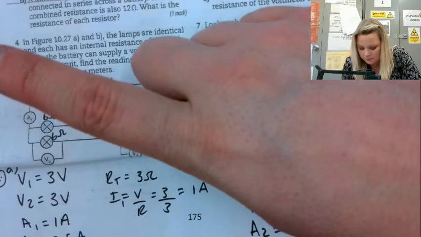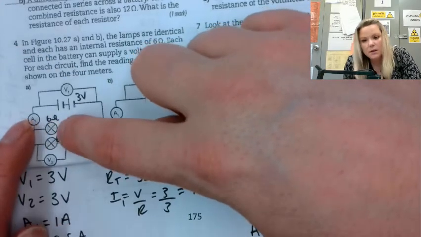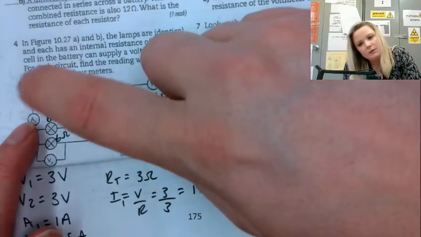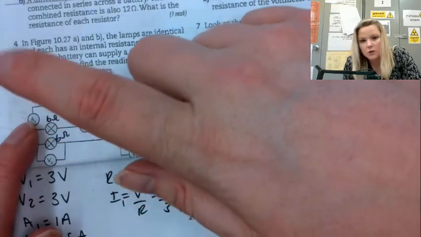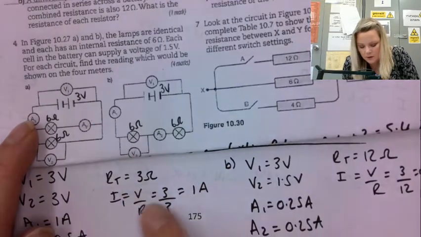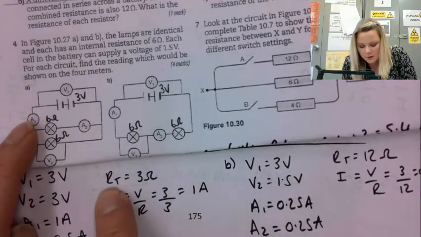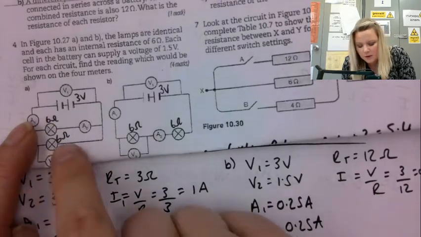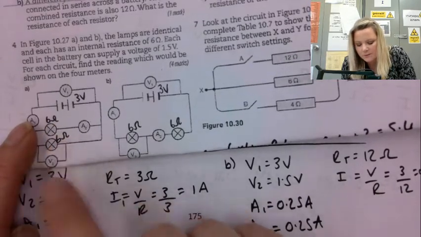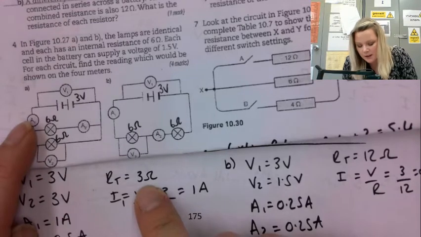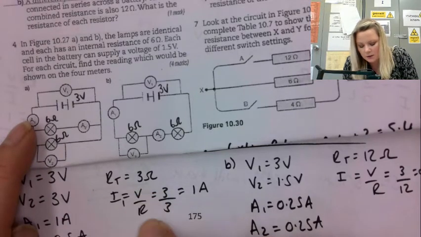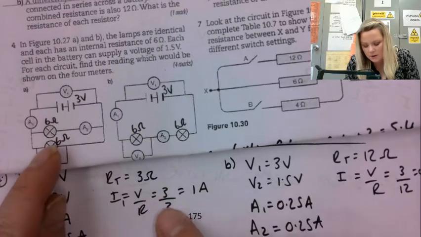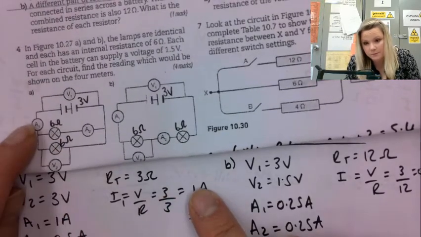Then A1, to get it, we needed to use the current that's being drawn from the power supply. So remember, for it, it's the voltage of the power supply, and we use the total resistance of the circuit. So this is my working out for this. So the total resistance, we've got 2 6 ohm resistors. Well, I know they're bulbs, but 2 6 ohms in parallel with each other. So combine those, we get 3 ohms. And then I can use I equals V over R. So the voltage of the power supply is 3. Total resistance of the circuit is 3. So I get 1 amp going here.